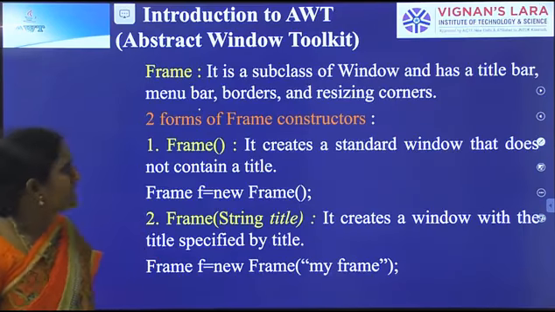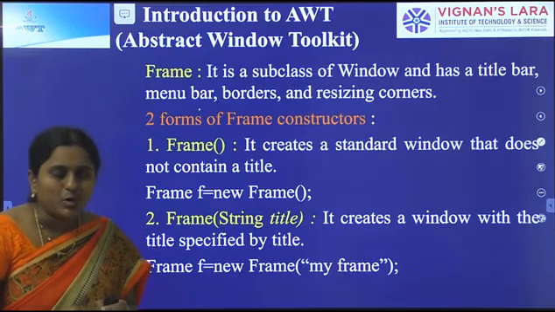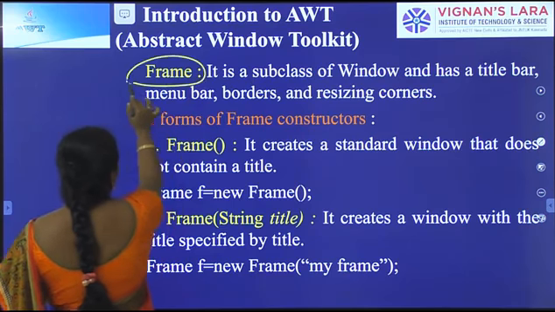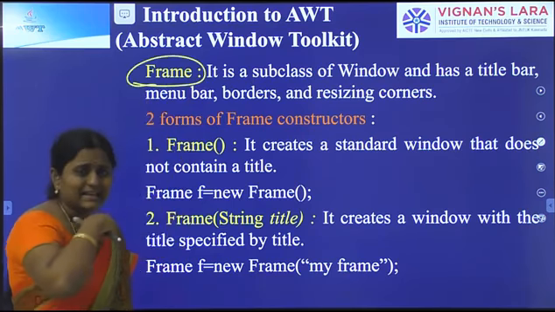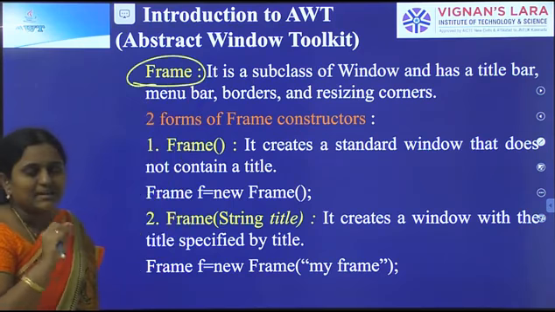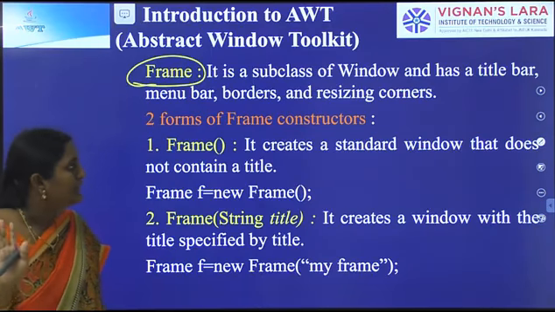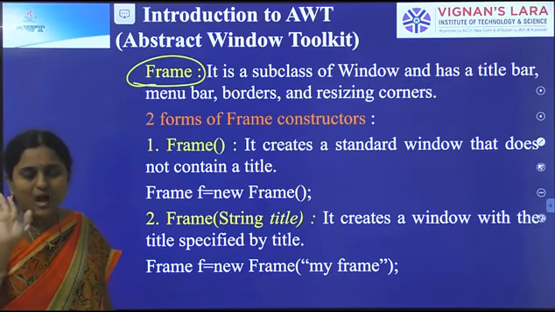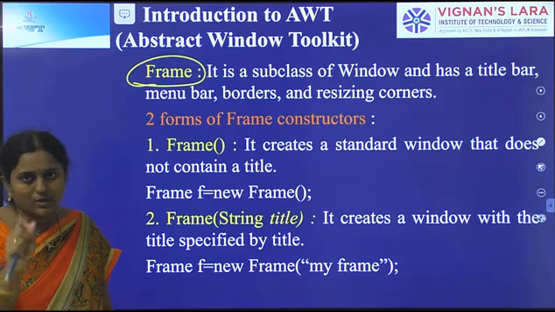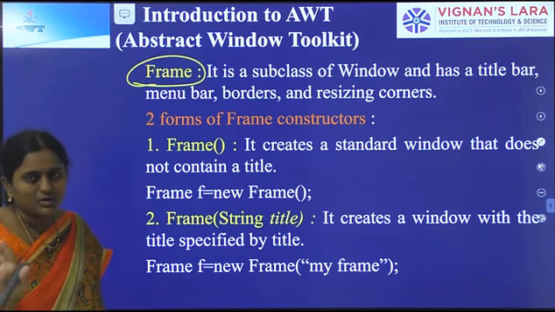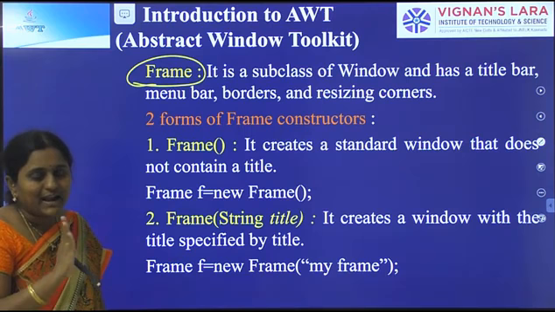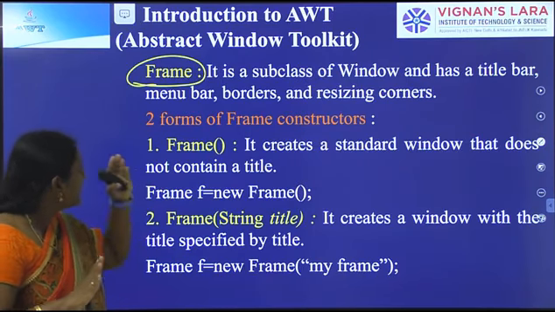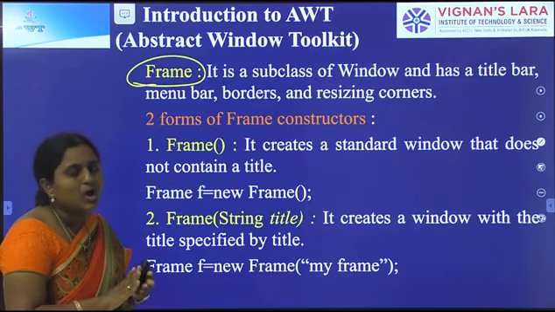Next, continuing with frame. What is frame? It is the subclass of window, as I already told you. In the panel and frame class hierarchy, frame is the subclass of window, and it has a title bar, menu bar, borders, and resizing corners. It has everything, so it is derived from window.